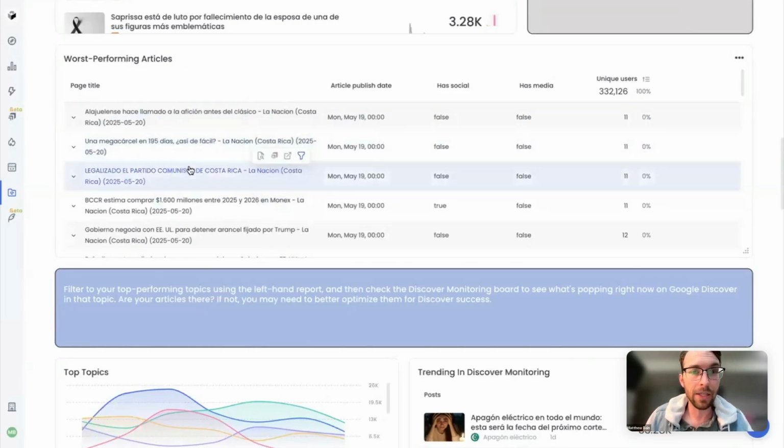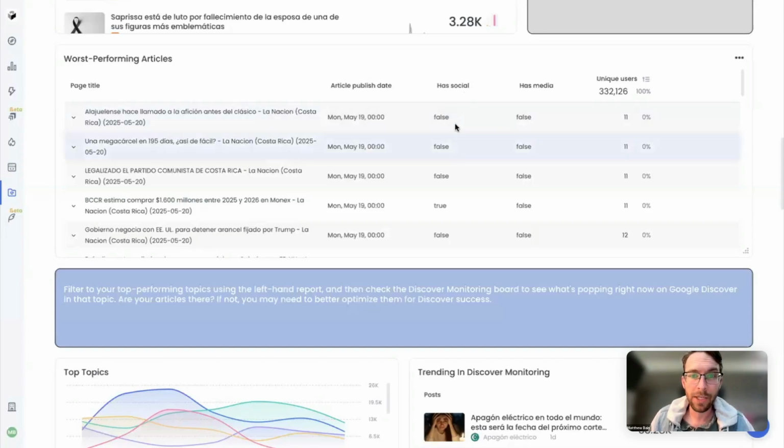So we've got the headlines here, the article published date. This is over the last 48 hours. And then we also included this column because this tells you if this has been posted on social media or not, because that is an immediate way that you can get some quick traffic to a story. So look, these top 3 so far have not been posted on social media. So that's something that I might then post on social media myself, or I might then go ask my production team or my social media desk to go ahead and do that for me.